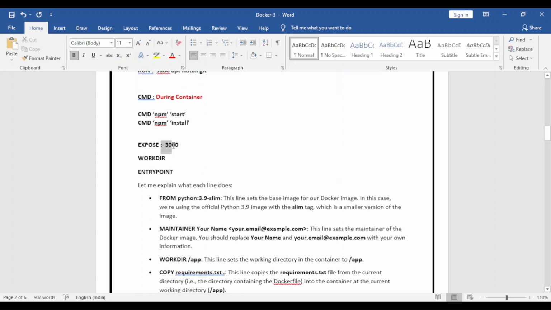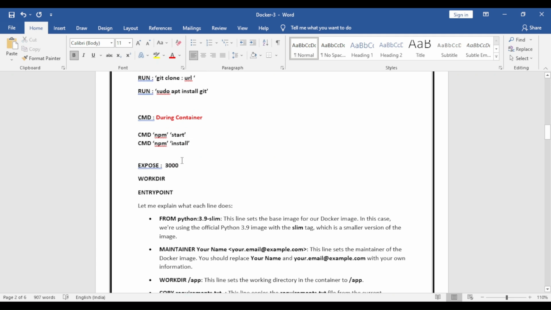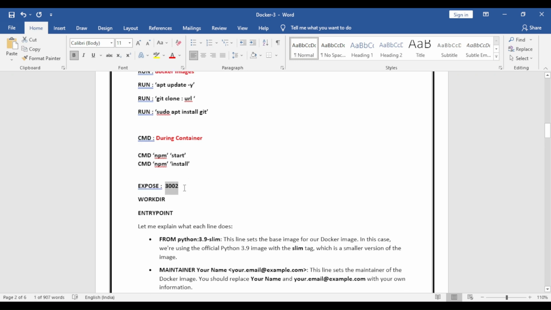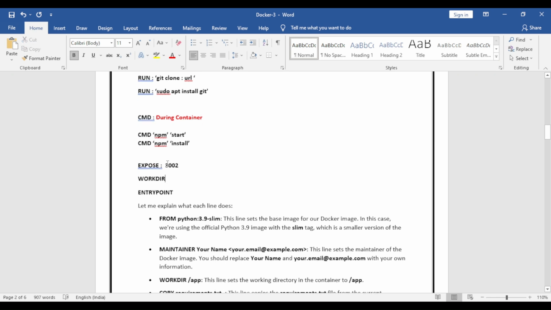So the default port number will be 3000. Let's say while creating this I have mentioned that you have to execute this application on 3002. So I will specify the port number over here, but this is only for knowledge and documentation purposes.